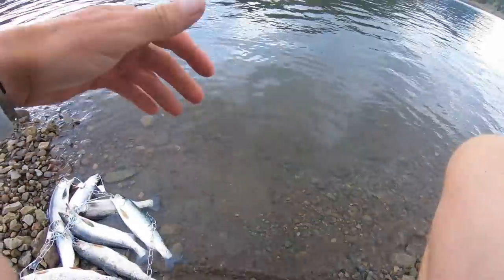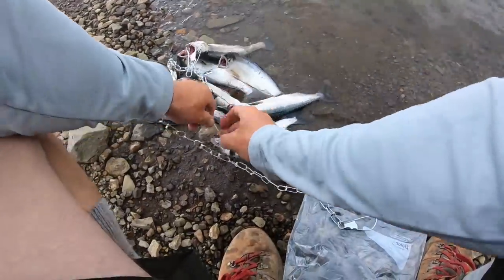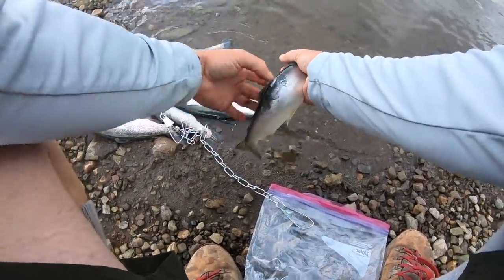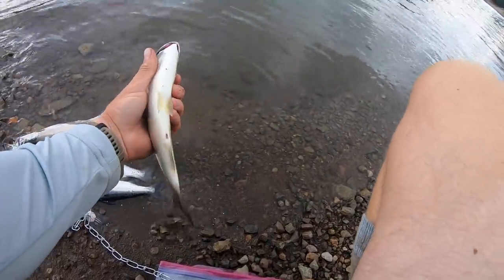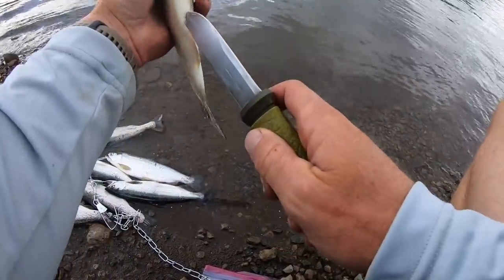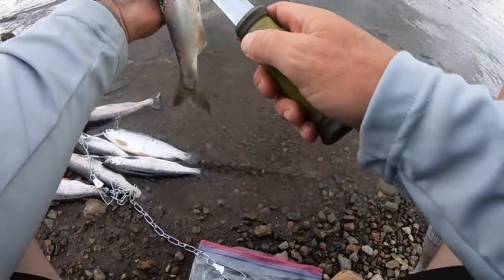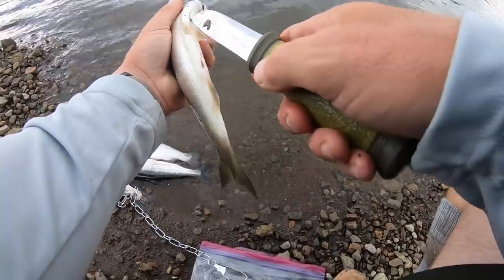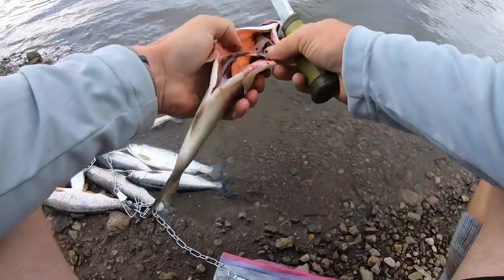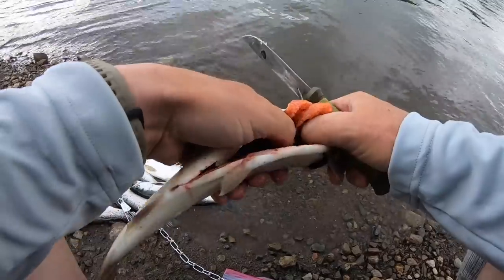Okay, so trout are fairly easy to clean. I've done this before on one of my videos, but I've never cleaned a kokanee. I'm gonna try doing this the same way as I would the trout. So I'm just gonna cut from its butt up to the head there. And I'm pretty much keeping these whole. I'm just taking the guts and taking the head off. Sometimes you can just rip the whole entire head out. Ooh, look at those eggs. All that right there, you just kind of push with your thumb to get it out.